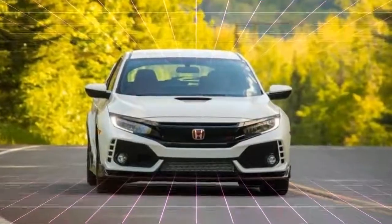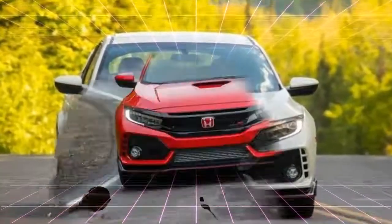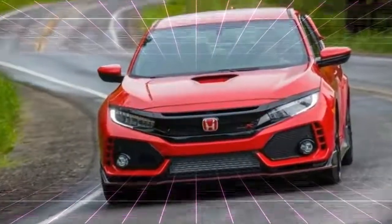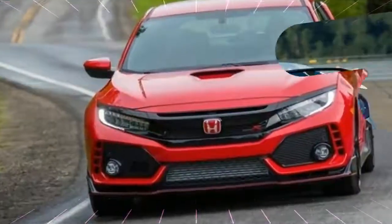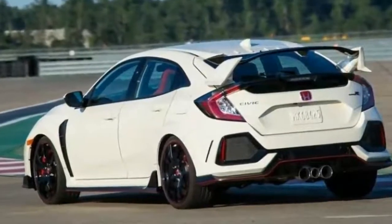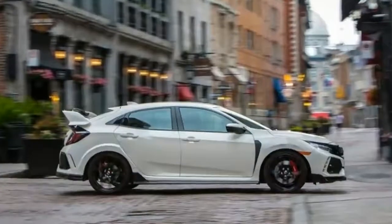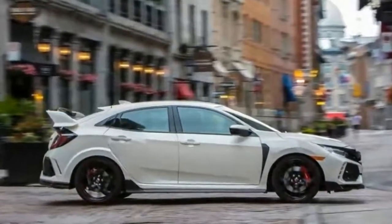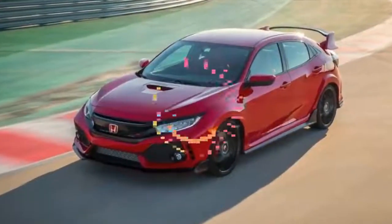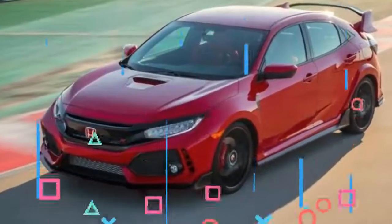The engine. This turbocharged, direct-injected 2.0-liter inline-4 is at the core of the Type R's break from the old-style Honda performance. Fed up to 23.2 pounds per square inch of boost, this engine cranks out 306 horsepower at 6,500 revolutions per minute and 295 pound-feet of torque from 2,500 to 4,500 revolutions per minute, and it revs to a mere 7,000 revolutions per minute, measly by historical hot Honda standards.